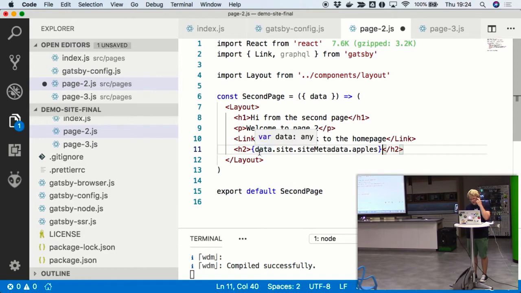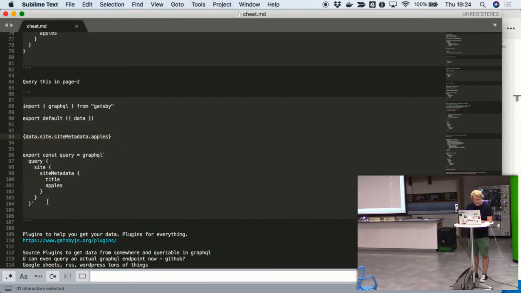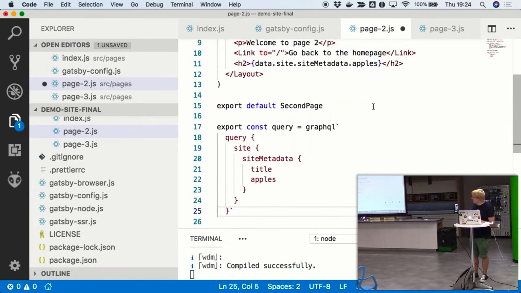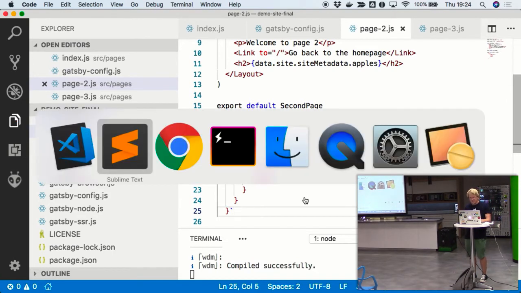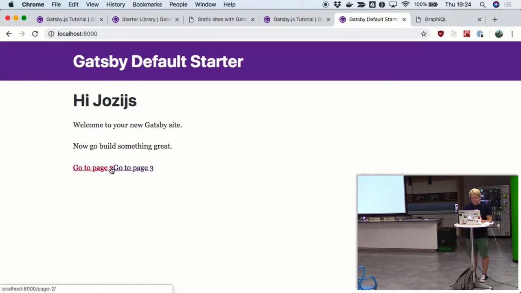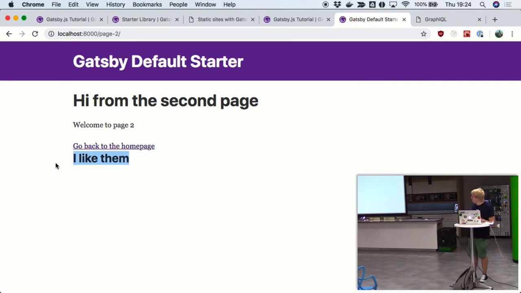And that's what I'm querying, data.site.metadata.apples. Oh, I think I might have said apple, but we'll see if it errors. And all you do right at the bottom or anywhere is put your GraphQL query in that same page. And if we run that, now hopefully we'll see apples on page 2. And that's there. So really easy to pull data from that config file.